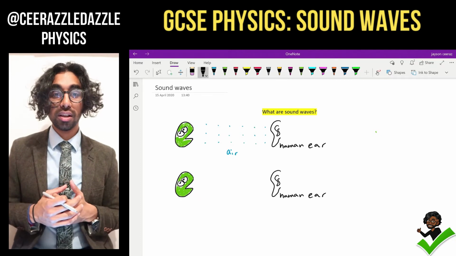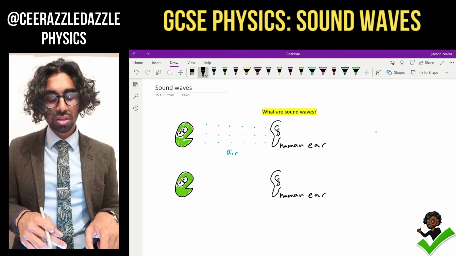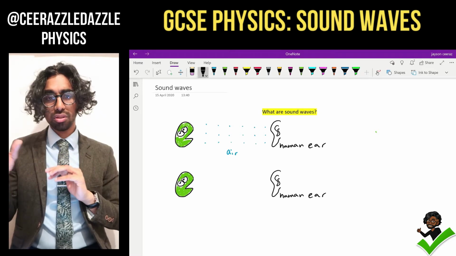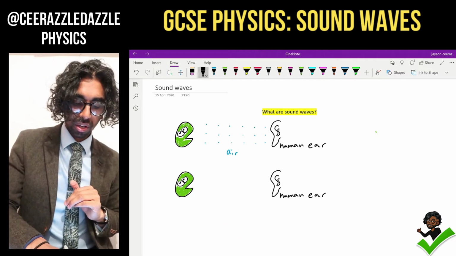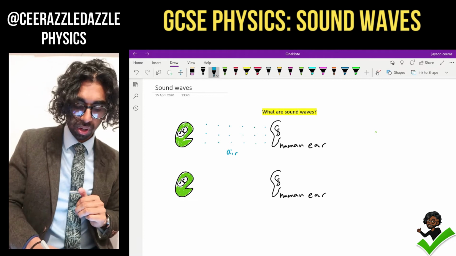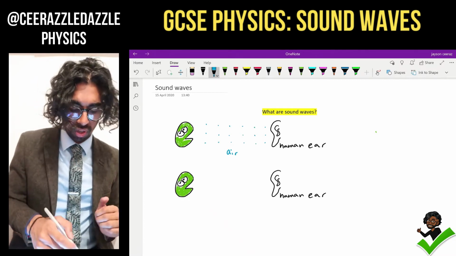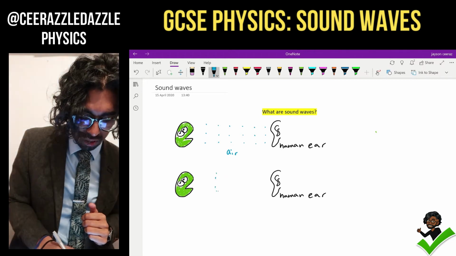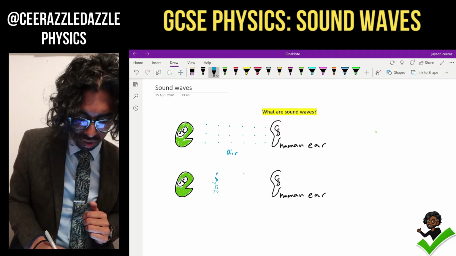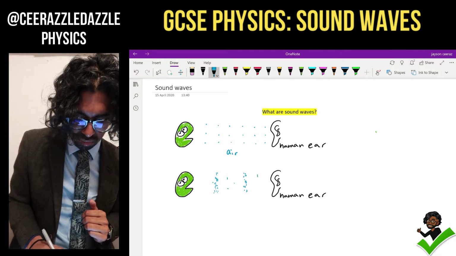Okay, so what exactly are sound waves? Well, let's look at this diagram here. This is a little person who's trying to speak and is trying to pass the information from the person to the human ear. Right, so what's going to happen to the air particles? The air particles, you can see in blue, those are the air particles. They're going to start to be compressed into certain regions. So we get a compression of air particles here, and maybe we get a compression of air particles over here. Loads of them start to cluster up, the rest of them spread out.